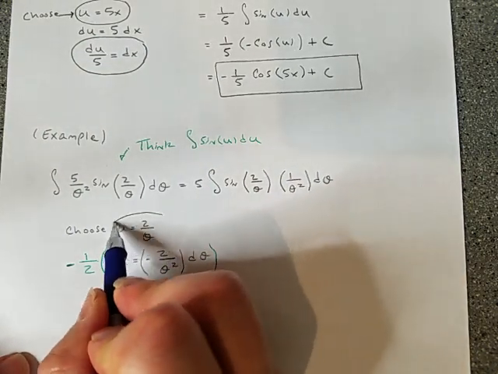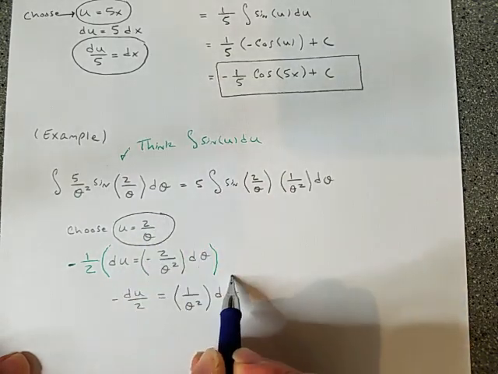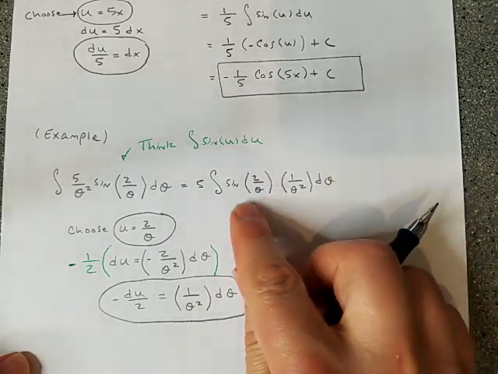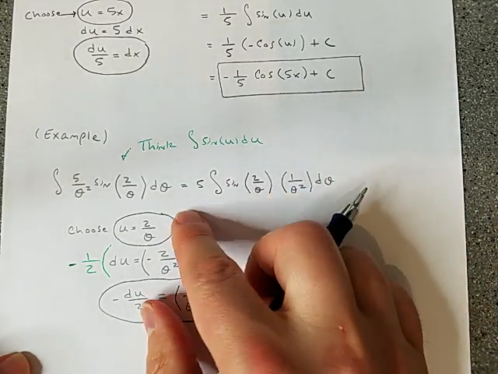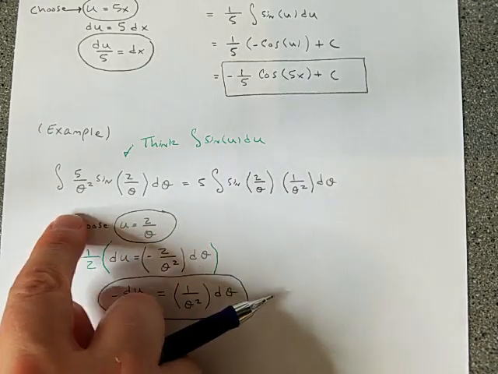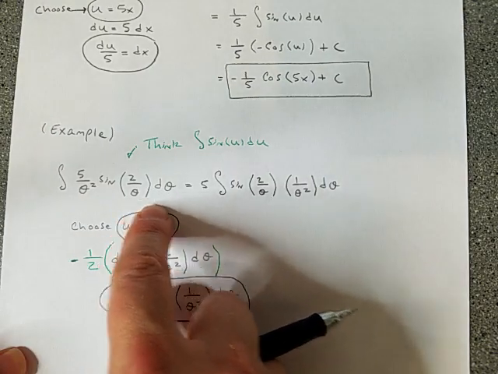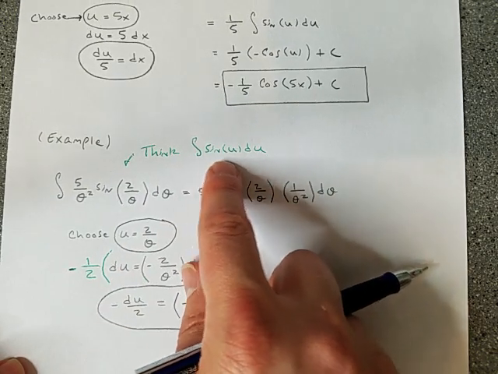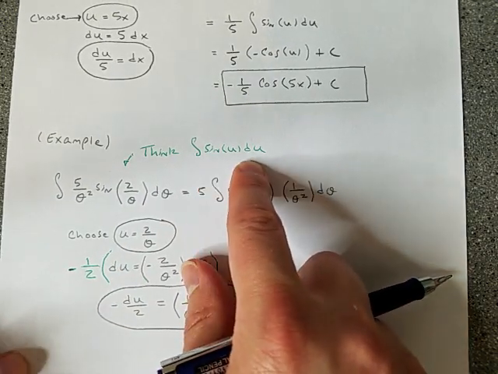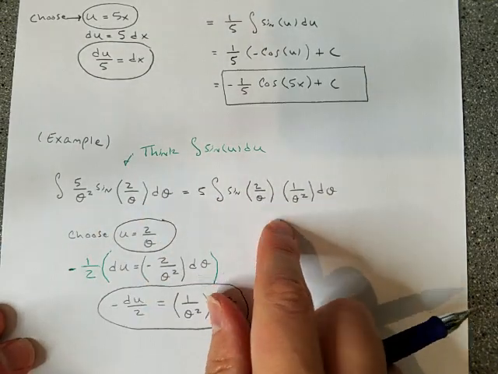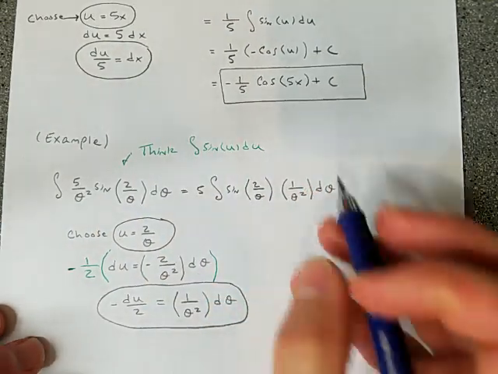Now, so I did that. Do you see, as a result of that, both of these have a place up there. Both of them can be substituted. I can change this integral from being in terms of theta to being in terms of this other variable u, and it being, as a result, simpler and easier to work. That's the goal of the substitution, to make the problem simple enough that we know how to work it.